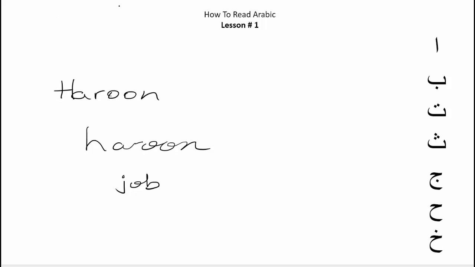But there's bad news, which is that in Arabic, you don't have such a thing called printing. We know that we can write, let's say, my name, which is Haroon, like this, which is just printing it. Or you can write it connecting it, which I have forgotten how to write, but something like this, right? Where you're connecting all the letters together. So let's say for the word job, you can connect it like that. In English, you have a choice of either printing or writing. But the bad news in Arabic is it's all practically writing.